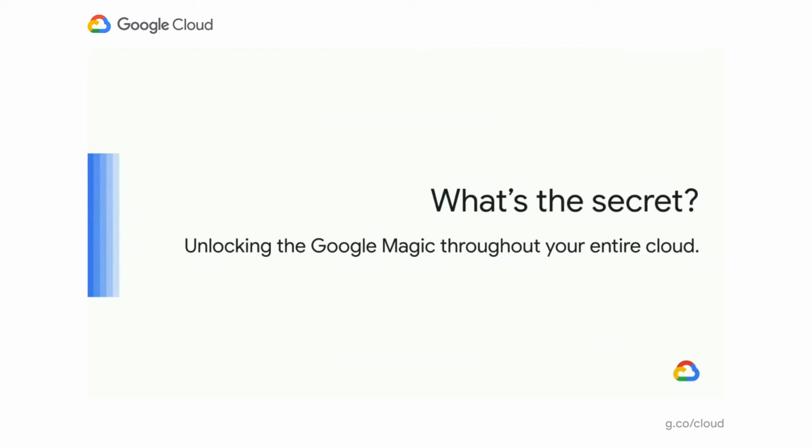Okay, so now you might be asking, well, this all sounds pretty good, but how is Active Assist going to do all of this? And the fun answer is that Active Assist is going to unlock Google magic across your cloud deployment. So, what we've really done is we've used Google's specialities around data analytics and machine learning, and we've applied those to the administration of cloud services. And that's what powers Active Assist. So we're going to dig into more of these features and show you how this works in a second.